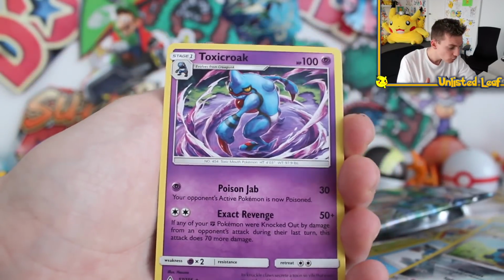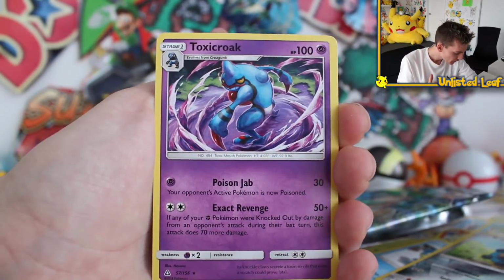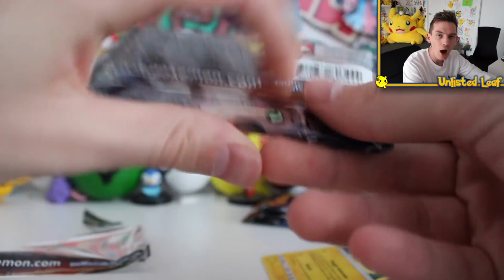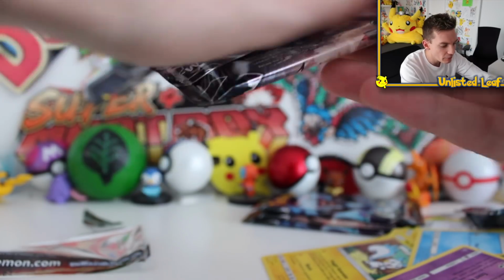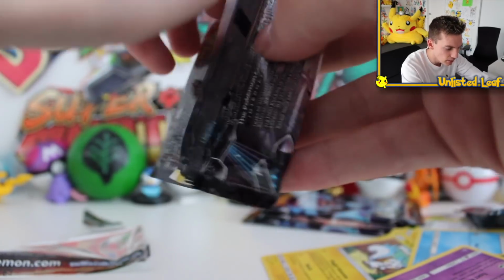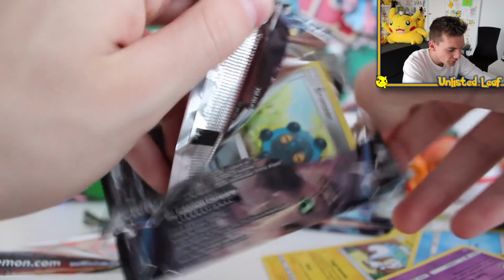It's another regular rare Toxicroak! Poison Jab and Extract Revenge. Okay, we're officially halfway through the boosters in this Elite Trainer box, and we pulled four back-to-back regular rares. It's a worrying sign.